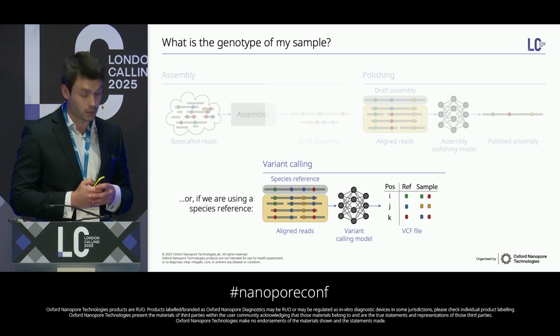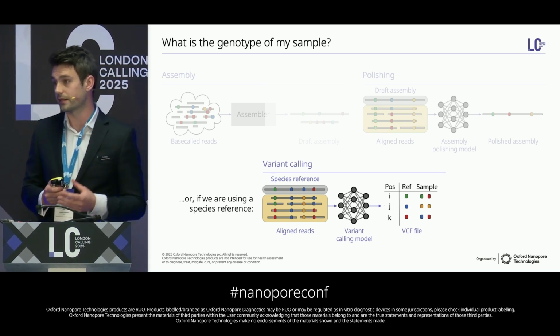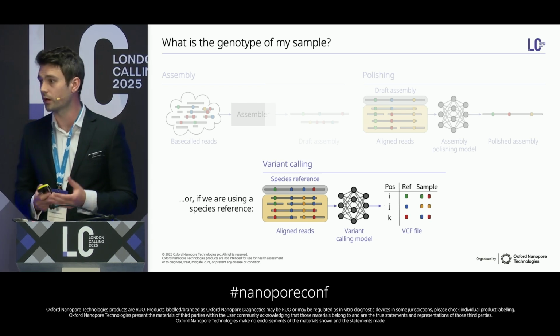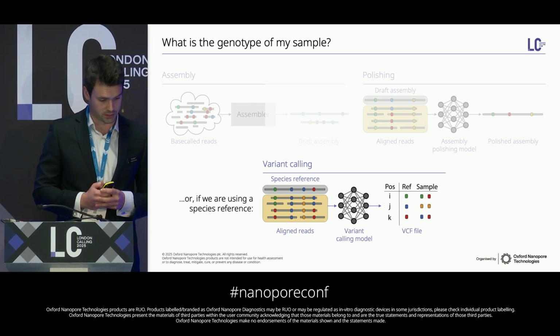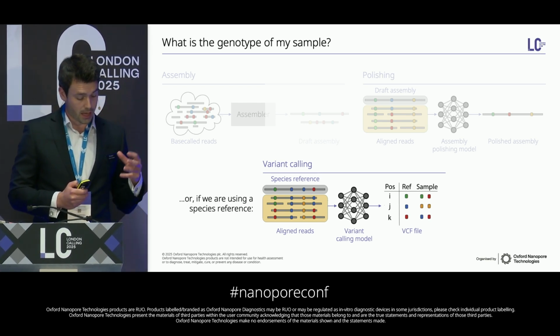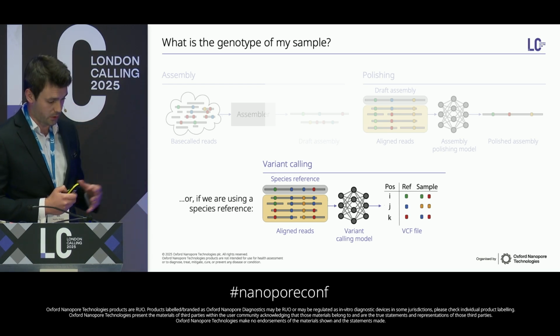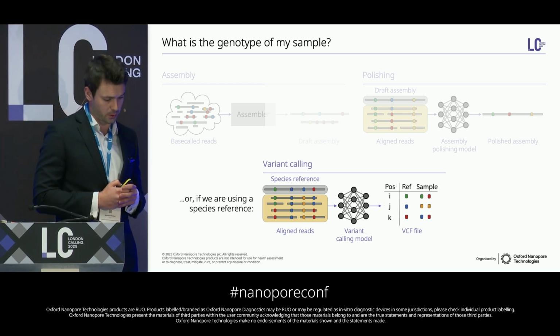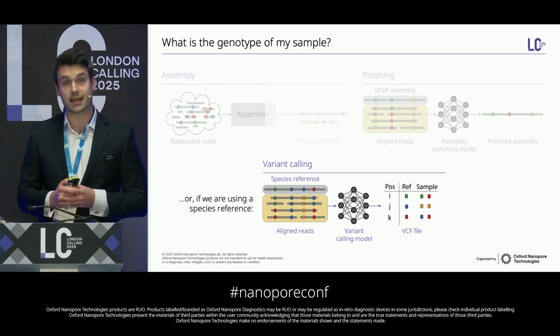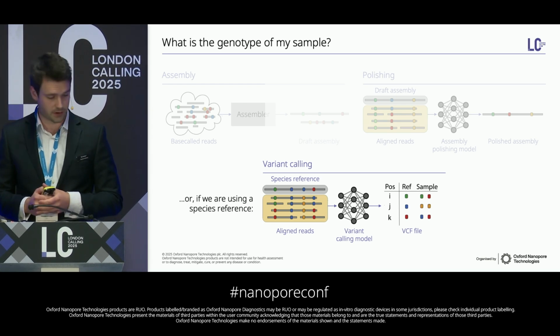Okay, so that's all I'm going to talk about on the subject of genome assembly, but what about variant calling? Well, as Chris said, it's long been our goal to make Dorado more than just a basecaller, but also a complete and performant platform for secondary analysis. We've already got Dorado correct. I just spoke about Dorado polish, which implements assembly polishing. Today we're taking the next step in that journey, and we're giving Dorado its very own variant caller.